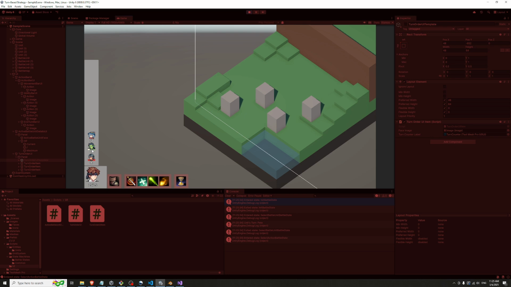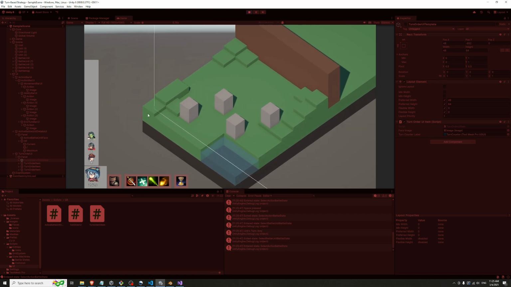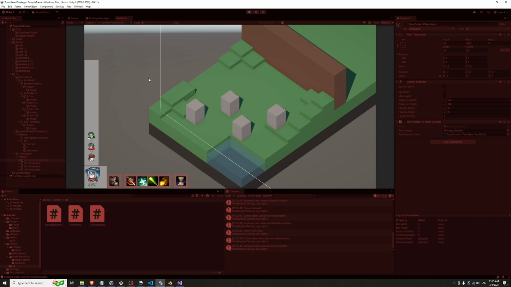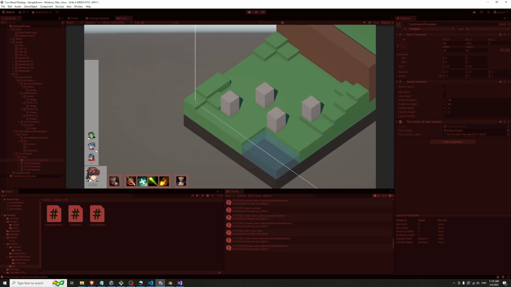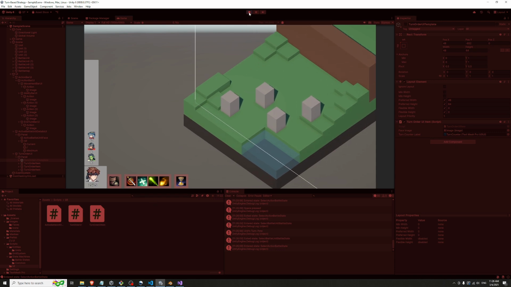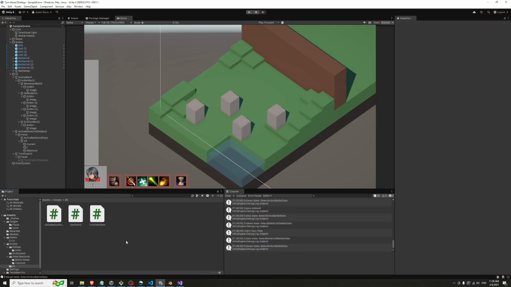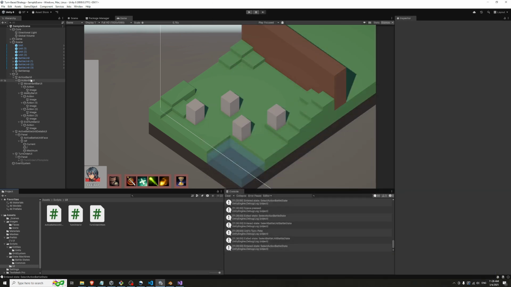So 100 or more, 90, 72, 54. If I skip ahead, 80, 60, 12. So there we go. Maybe that's a bit easier to understand what's going on and why they're taking so long. She went from 6 to 18 to 54. That's why she takes so long to take her turns. Okay, that's fine. Maybe it won't be that bad anyway.